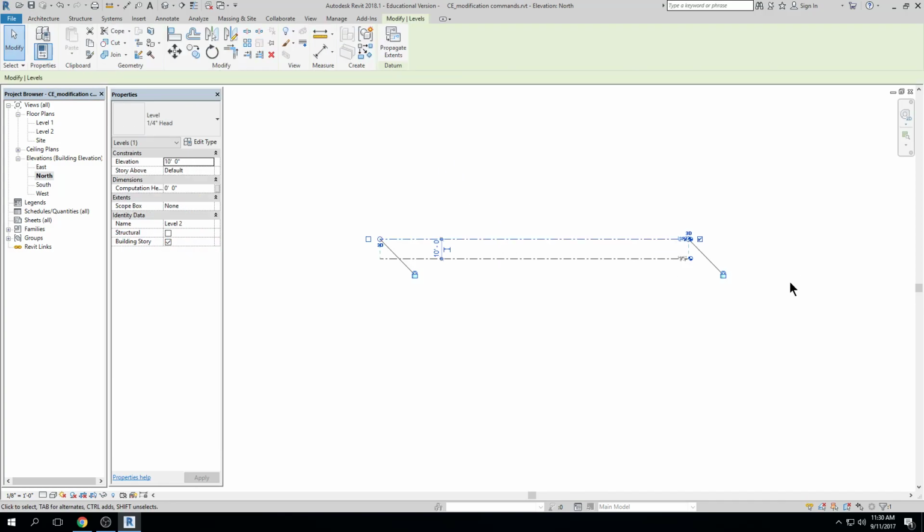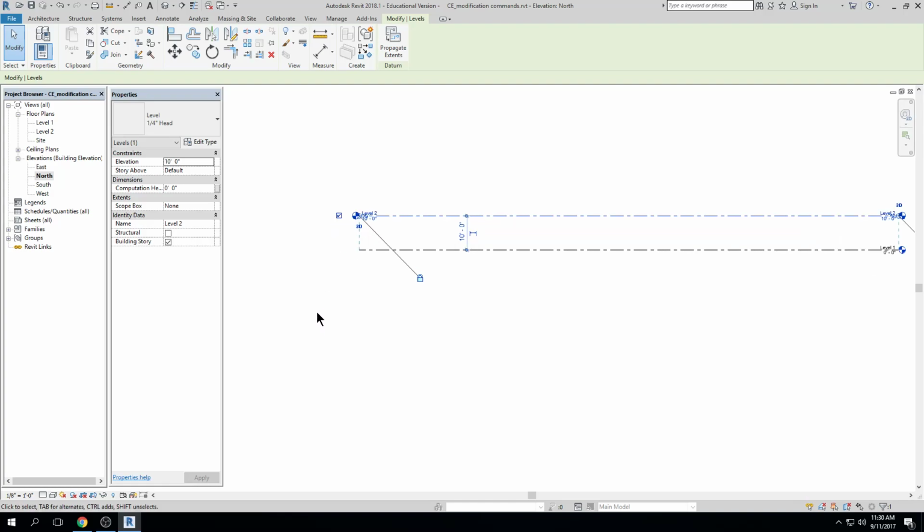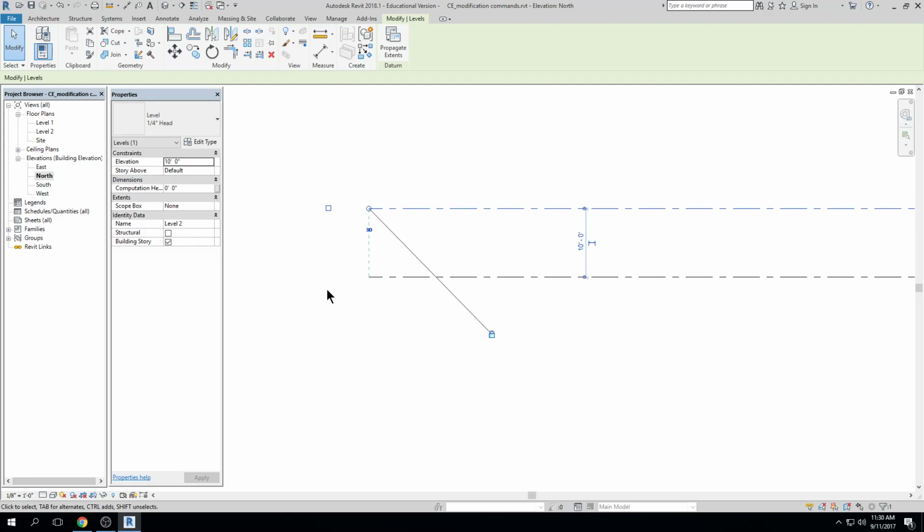When I click on one of these levels, there are a few things that we're visually going to see. So this first description is going to be visual. All right, I have a little bubble at the end when I select it. On the end that doesn't have a marker, see this has a marker. On this side, I have a little box, okay? If I click on that box, it says show bubble, I can get a marker at this end. If I unclick that, it goes away. Okay, these are visual in nature. It doesn't redefine anything by visually showing this or turning it off, all right? It just allows you to organize your sheets to make them look the way they should.